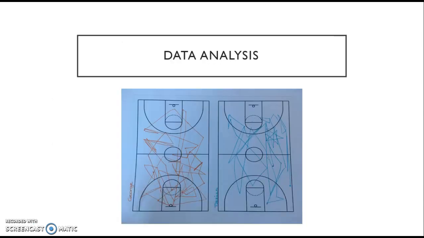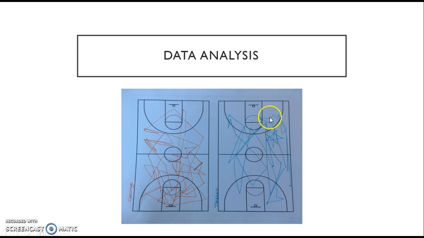So this here is my data analysis schematic. I looked at 2 different players with drastically different scores. I looked at George, who was my more elite player, and Tabby, who was the less experienced player, and these are their schematics. You can see with George's, he was up and down the court throughout the middle and reached all the sides, so he reached all around the court. He was scoring down this end here, and he is down here a lot, and then up here is where he got all his rebounds.